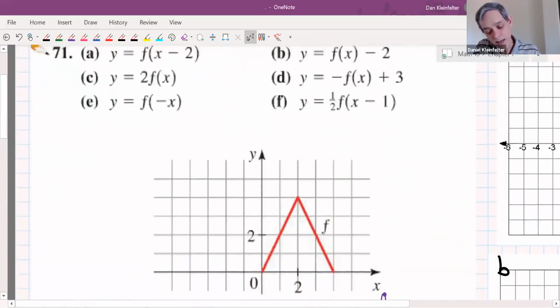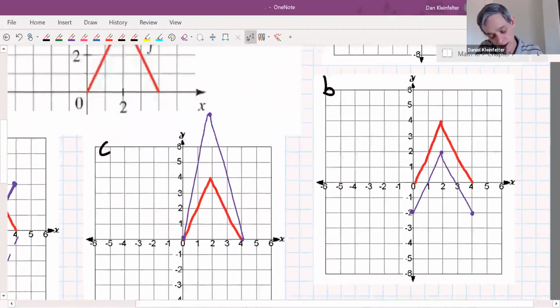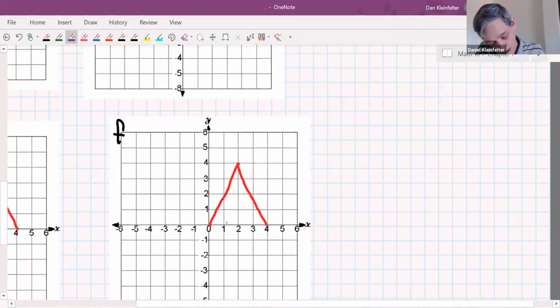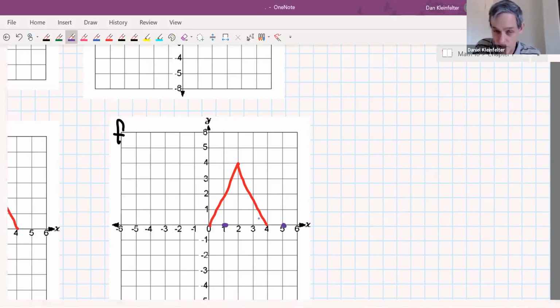And then finally for F, we have two things going on. We have f of x -1, so that will be a right shift by 1 unit, and then the y values will be multiplied by 1/2, so it will be squished vertically. So right shift by 1, then make it half as tall. So right shifting by 1, I move the 2 intercepts. The multiplication by 1/2 doesn't change anything here, right? Because the y values are 0. 0 times 1/2 is still 0. But the y value, instead of peaking at 4, it should now peak at 2. It will be half as tall.